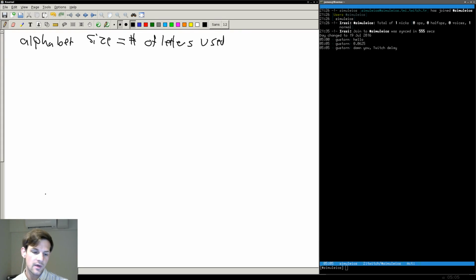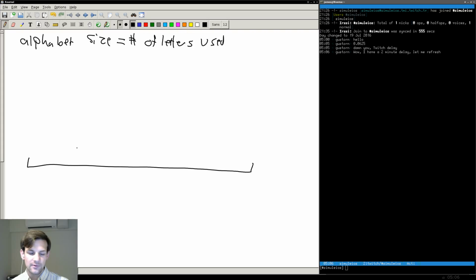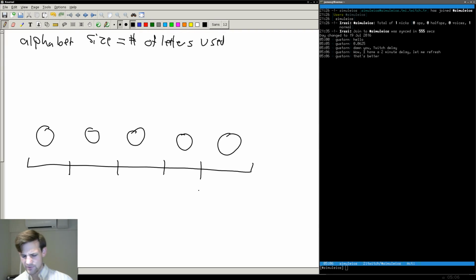And so here's the idea. What if instead of using a dynamic location like we did before, we give these guys a static location? So let's say the alphabet size is 5, then we say 1, 2, 3, 4. We give 5 potential slots, and we put 1 letter in each slot. So all letters have equal representation. They all have equal distance between each other.